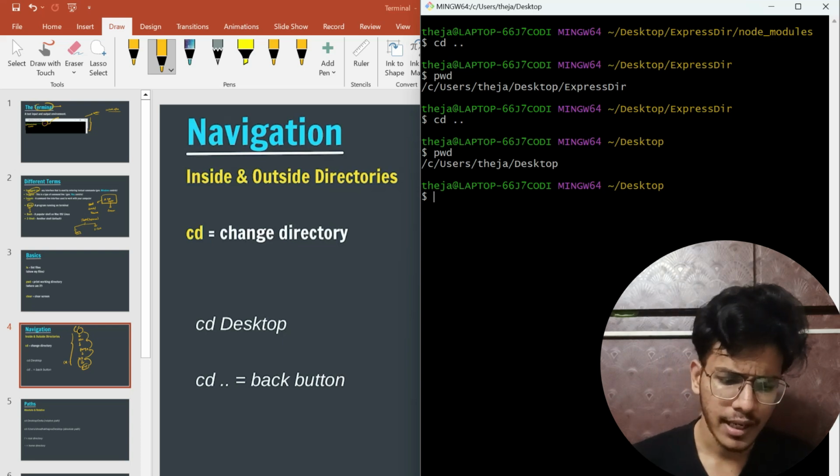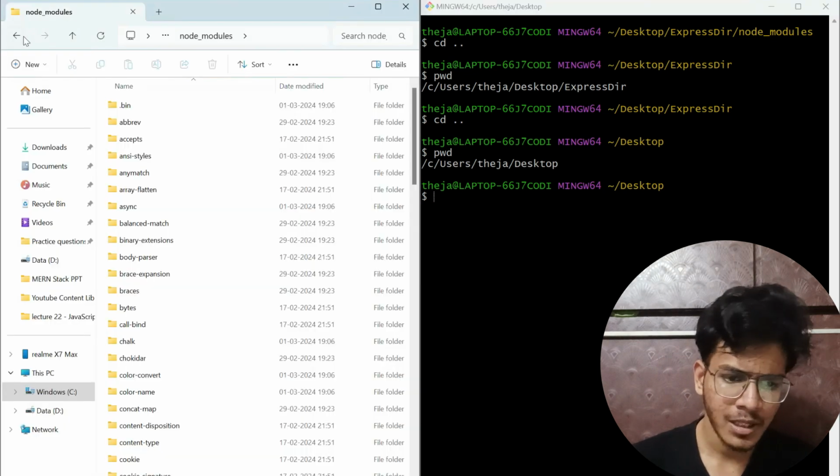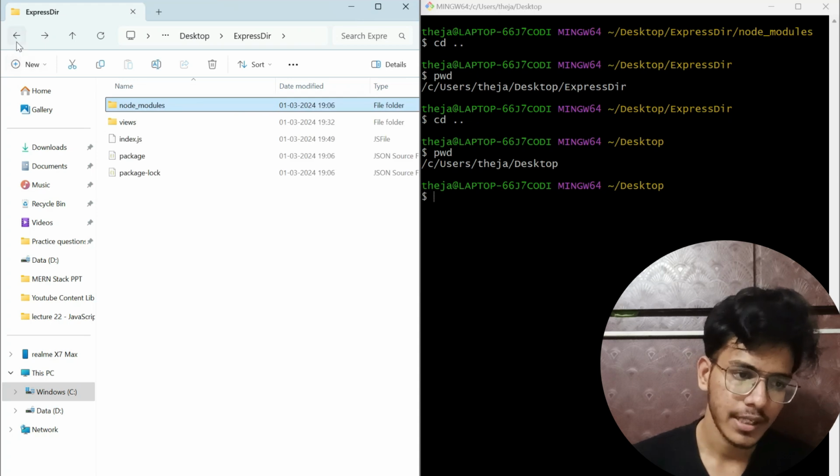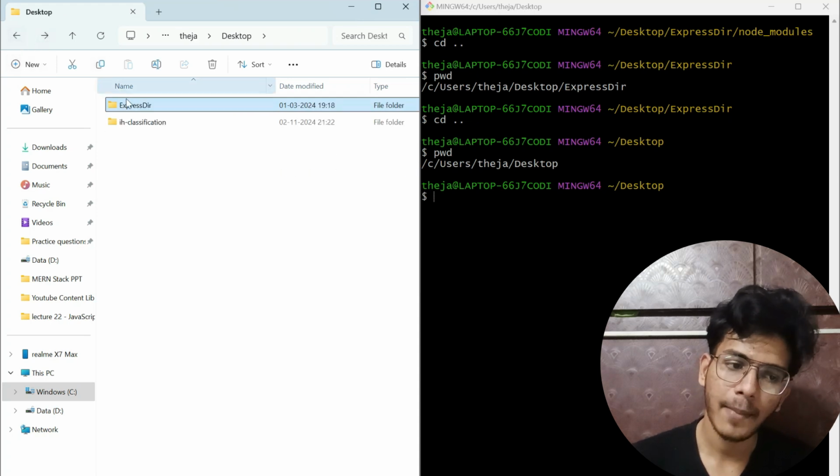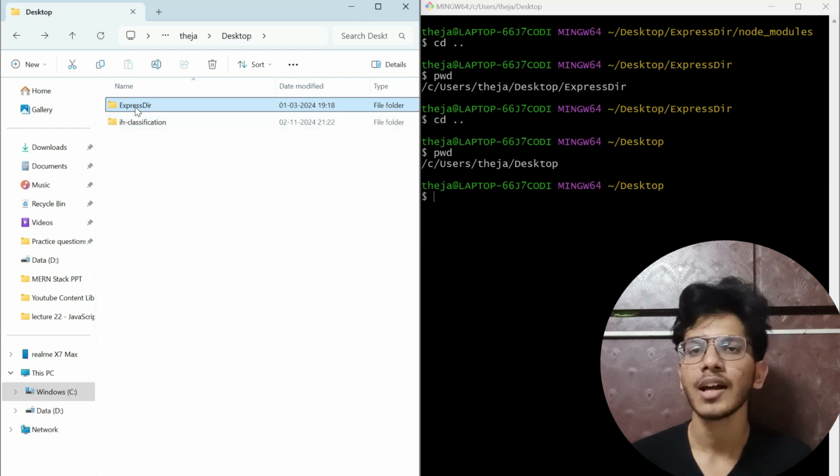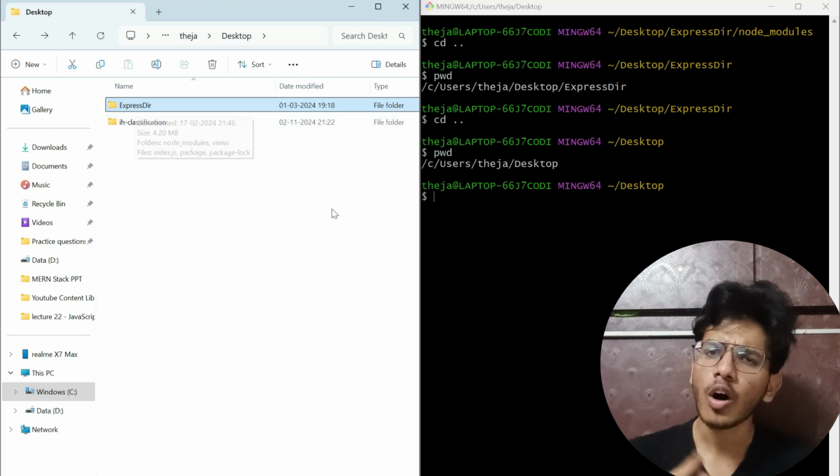For example, let's say that I'm in my desktop folder. Now in the desktop I'm having these two folders, express dir and ih classification. Now what will happen if I give a directory which is not there?